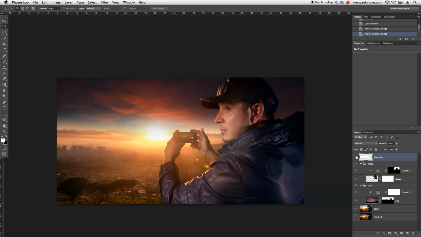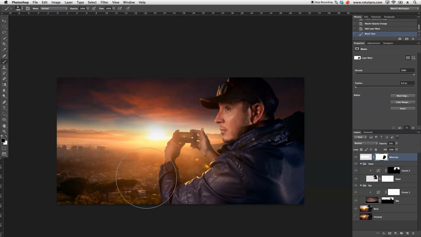15. Okay, great. And now what I'm going to do is also create a mask on this again. And literally just with the brush again, black foreground color, we can start with 100% opacity. I'm just brushing this away, first of all, from the person here. Make my brush a little bit bigger and select 20% opacity now. And now again, the same as I did earlier, slowly from the city, brushing just the outside, one or two strokes, because I literally just want to have this white bar somewhere over here, just a little bit spilling exactly on the horizon, not too much at the bottom.